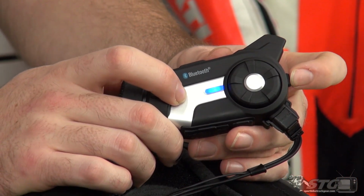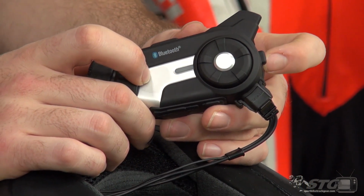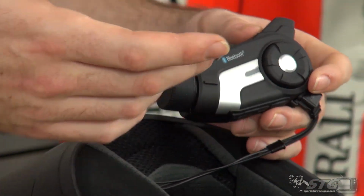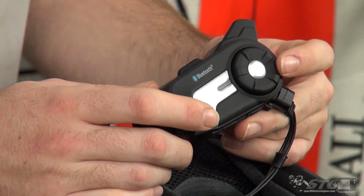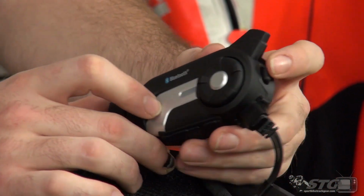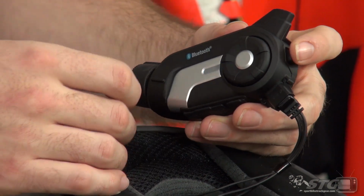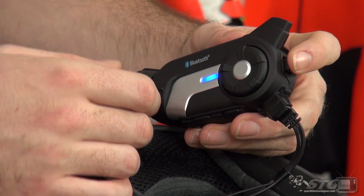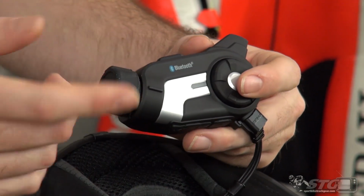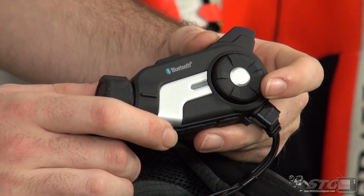And to stop the scanning, all you'll do is just double tap that phone button, in this case the scan button. And then say you find something like this station, a little R&B. Oh, I really like R&B. I want to go ahead and preset this station. What I'm going to do is actually just tap the phone button. It will read the station for you and then ask you where you would like to set the preset, and you just hit that, and it'll set it up as a preset.